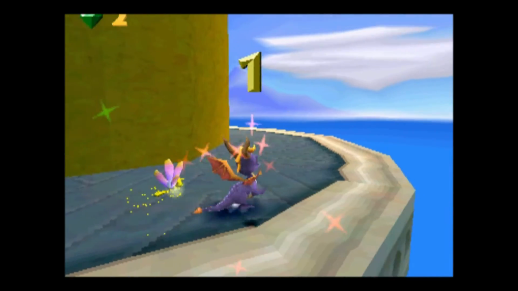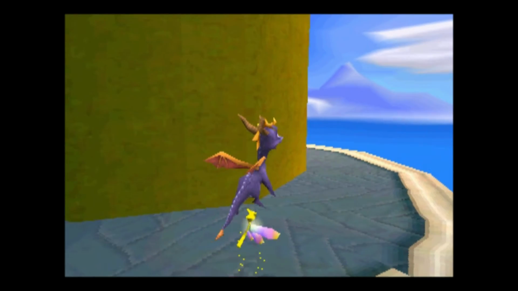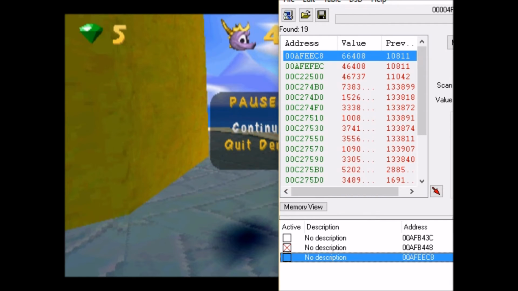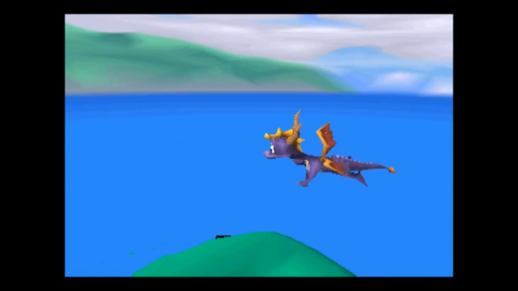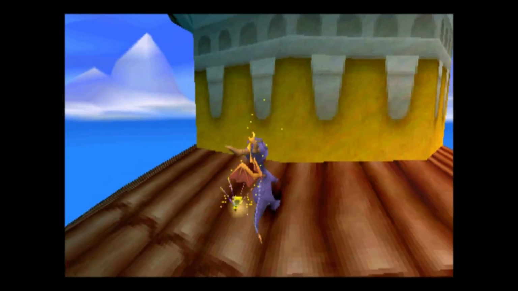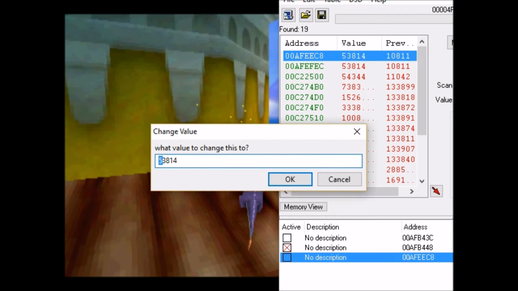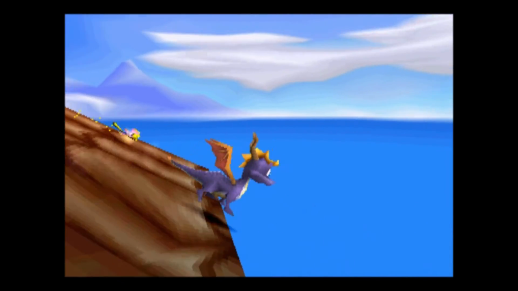Right, okay, what's higher? What if we go higher? Let's change this to 66. I don't know where we are. Oh, here we are. And maybe to 63,000. Yeah, there's nothing interesting up here.